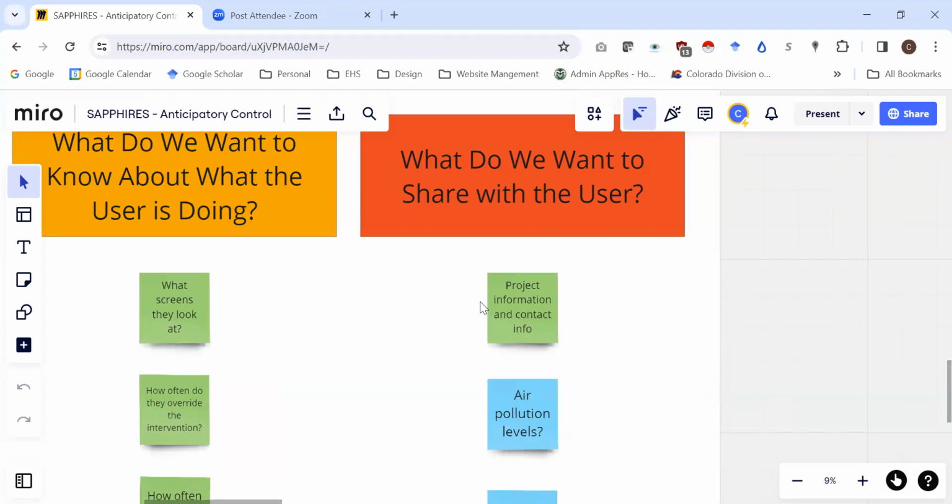So the green is what I feel pretty confident that we want to do. Blue, and we'll keep filling out these boxes in this discussion moving forward. Things we've thought about, but I don't know if they're actually good ideas from a programmatic standpoint. I think we have to be able to provide information about what the project is, who to contact, the cell phone number, all of those things, to get out of the project or ask questions.